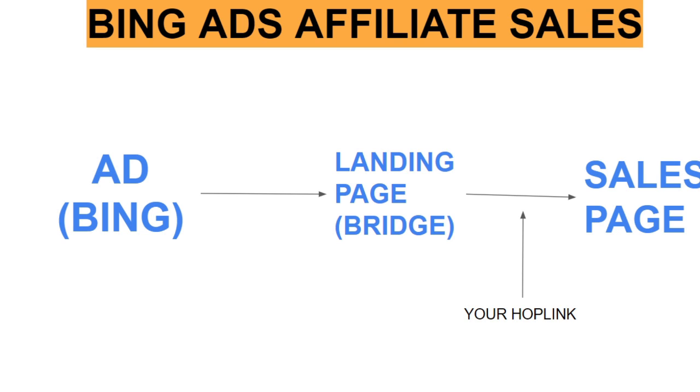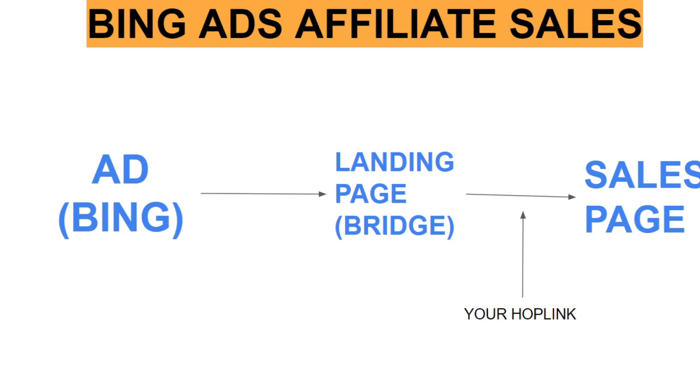Now let's say you spend a week or two on creating a review on the product that you're promoting, saying that this is the best weight loss program out there, guaranteed to make you lose weight in 90 days or whatever, something like that. So the person reads and is intrigued, and you place your links throughout this review post. And at any point in time while they're reading, they decide to click on your hop link, the button, the link, thereafter, which directs them to the sales page of the affiliate offer.